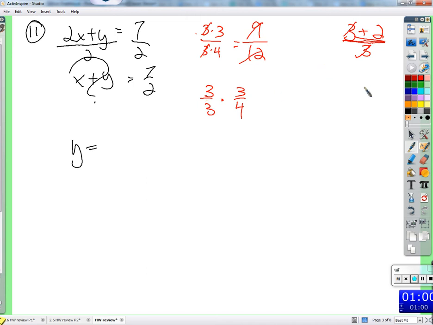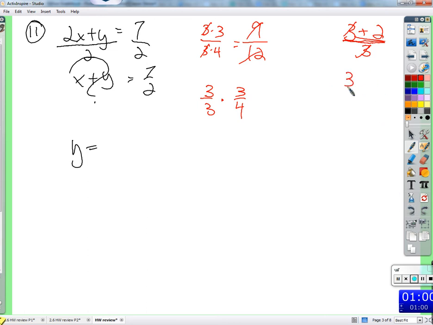Can I do that here? Can I do 3 over 3 times 2? No, I'm multiplying. No. Can I do 3 over 3 plus 2 over 1? Right, like the factors of 3, 3 times 1? No, of course I can't. I can't do this either. I can't do 3 over 2 plus 2 over 1, so that 2 plus 1, no, that's not at all correct in common denominators.